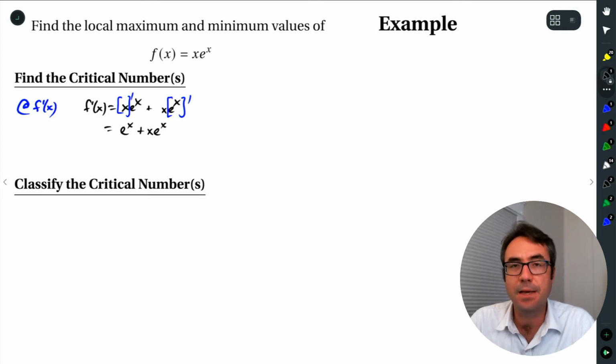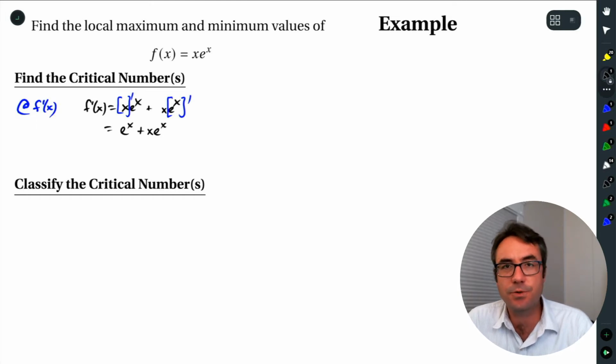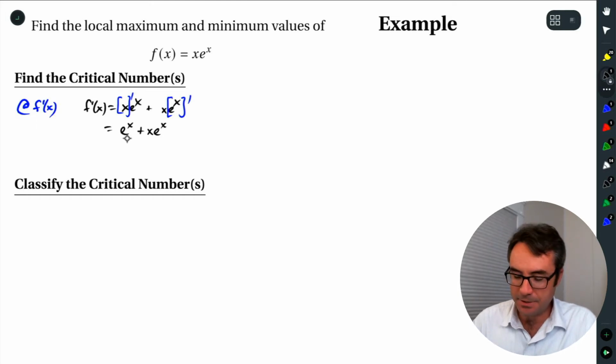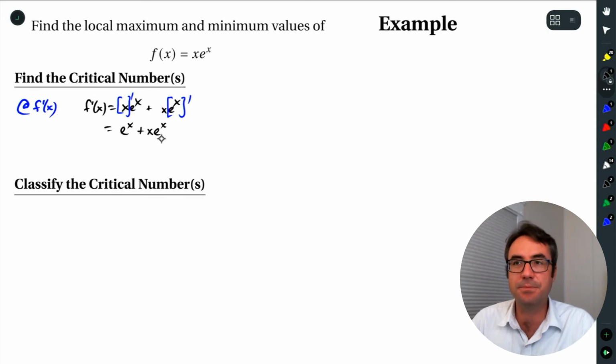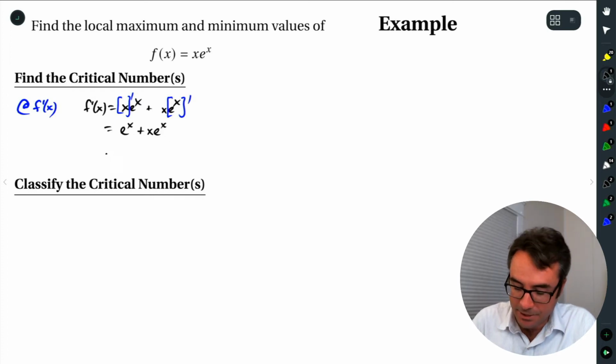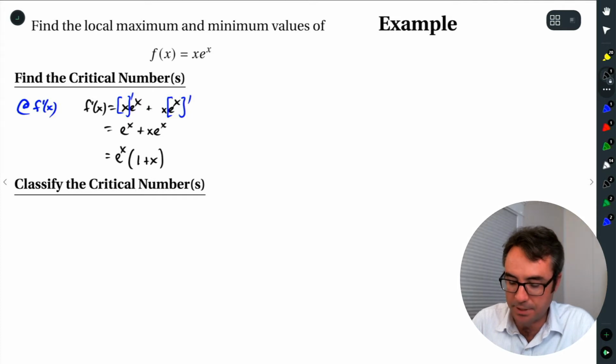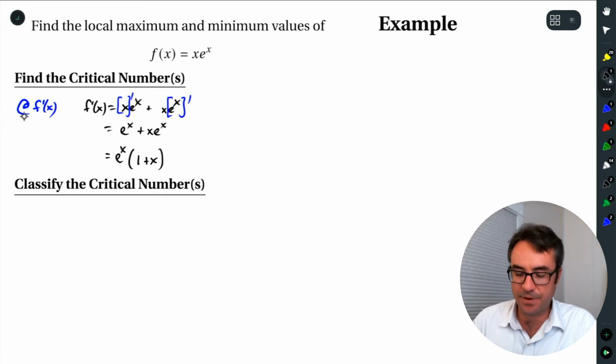And we know that's fine for a derivative, but we normally want to try to factor this. And I always like differentiating an exponential function because normally we can factor out that exponential term. So there's an e to the x here, there's an e to the x here. I can actually factor that out. So we get e to the x times 1 plus x. It's a nice factored version for our derivative. All right, so that's the first part. Find the derivative. Then we want to look at where the derivative is 0 and where the derivative is undefined.